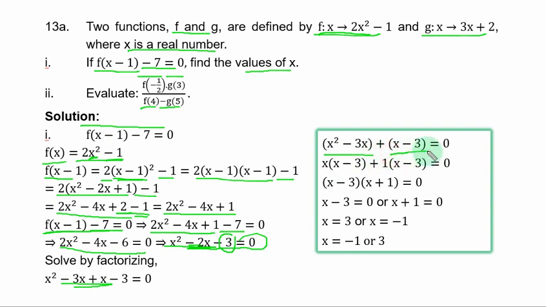From the first group, s is common. If you factor out s, you have this result. Nothing is common here, you simply factor out 1. Clearly, s minus 3 is common. This s here and the plus 1 outside combine to form the other bracket and equate to 0. You equate each factor to 0 in this form. If you transfer the respective constant terms, you have s equal to 3 or s equal to minus 1. Taking the smaller number first, you have s equal to minus 1 or 3.